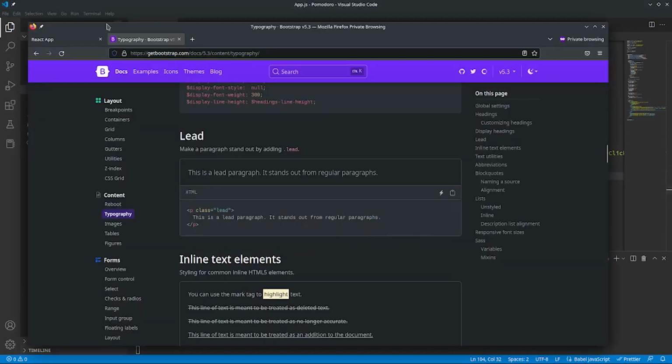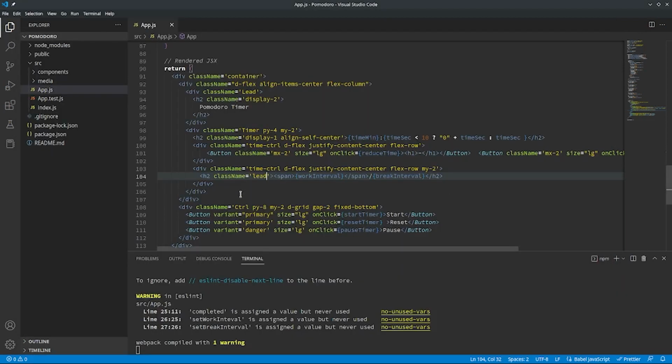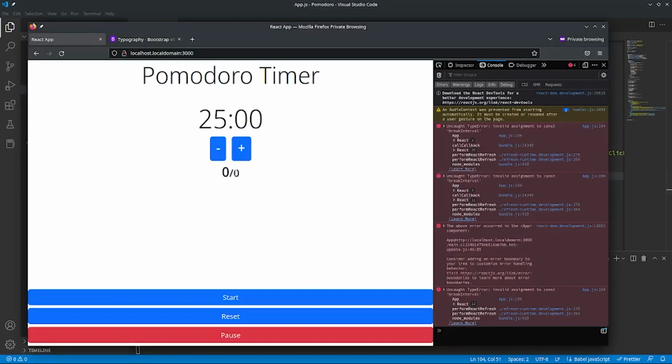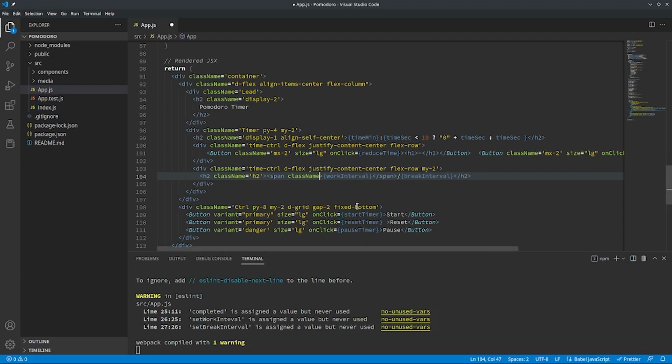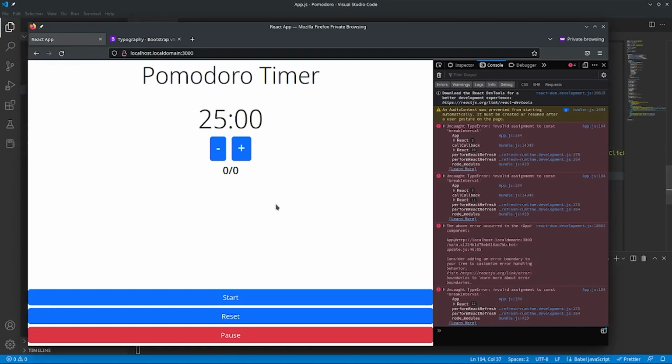Okay, go back. Oh, wow, that's not. Let's just leave it on H2. That should be fine. Okay. And then actually here we could probably do something interesting. Change this one to H1. Make it a little bit bigger, pop out. I guess I don't want to do that. That's a little bit too much. I do want it to not be bold.